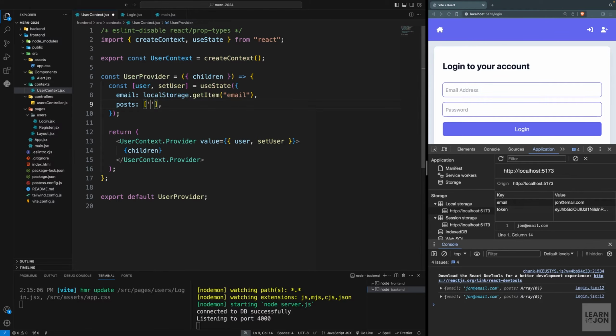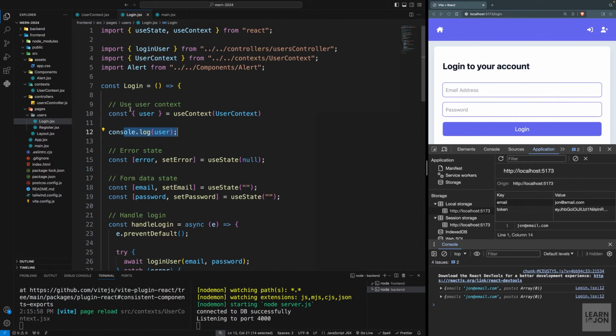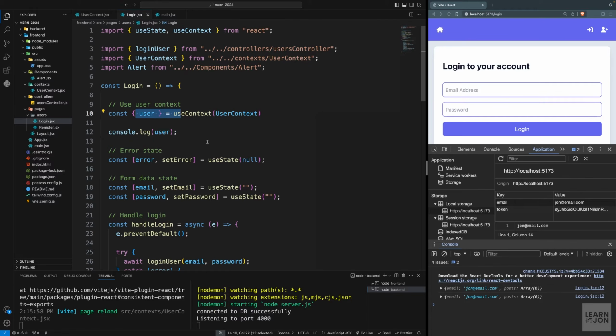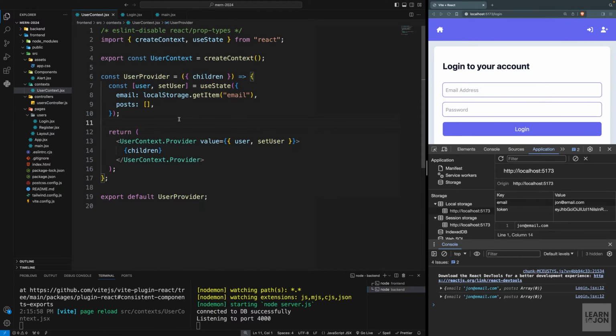If I add anything here, let's say okay, you can see we get an array with one element that says okay. Again, we are using this context because this is not the only place I'm going to call this user. In fact, it's going to be called from many places because we want to make sure the user is authorized to go to certain pages and perform certain tasks. Anyway, this is our user context. And that's it. That's all we have to do for our user context. Okay, so I'm just going to close it.